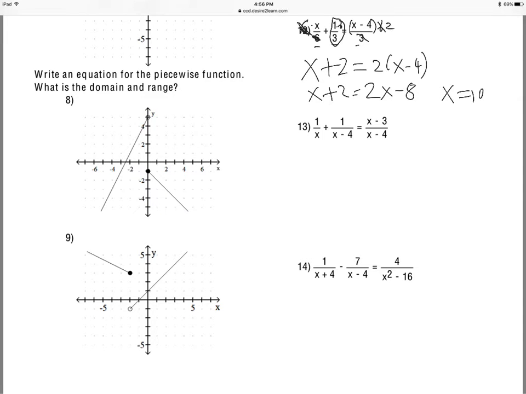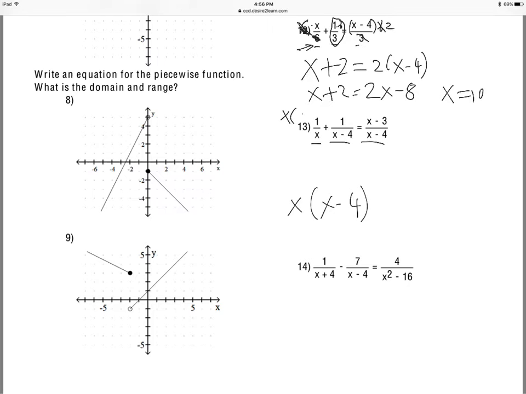Now, the problem with the harder ones is figuring out what the lowest common denominator is. For question 13, I have a denominator of x, a denominator of x minus 4, and a denominator of x minus 4. It's similar to the last one, but a couple of them are the same. The lowest common denominator is basically just what you have, in other words x minus 4. You don't have to write it twice. There's an x there, and there's an x minus 4. So unfortunately, everything has to be multiplied by x minus 4.